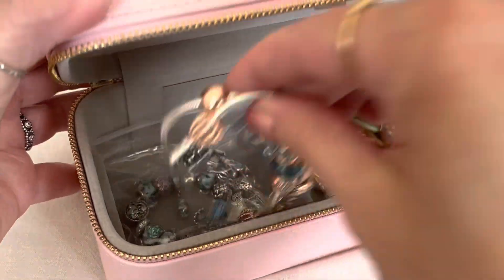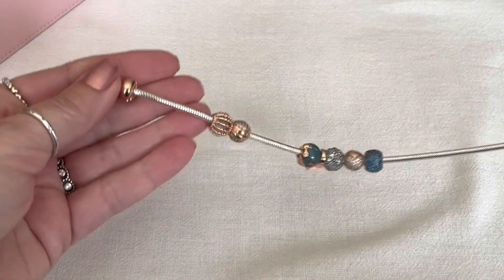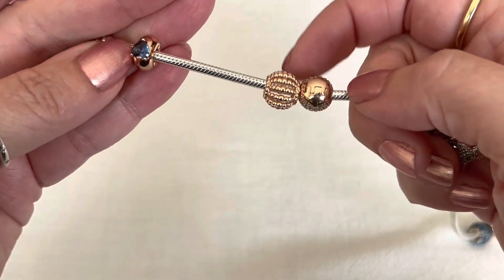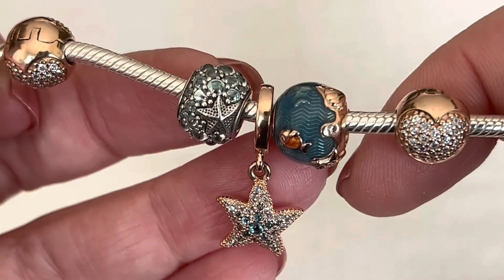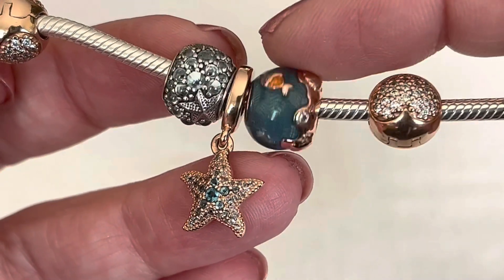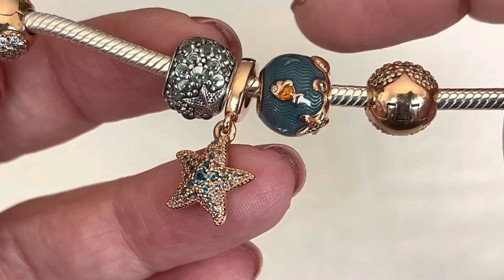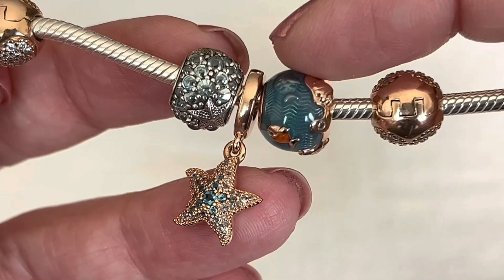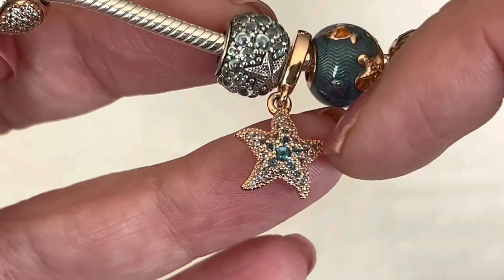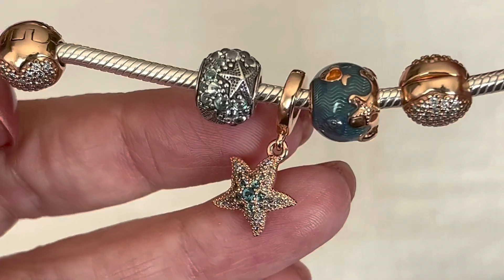The next bracelet design I want to share — I'll go over it even more quickly. It's also on the double wrap. This one I did put some charms on the end, so I've got some Pandora Rose in blue. With this double wrap, I wanted to do more of a nautical theme using Pandora Rose and these beautiful charms that I recently purchased — I'm just noticing this one is upside down. Look at that poor fish! He is upside down. I've got this gorgeous enamel with Pandora Rose, and you can see the little waves there.